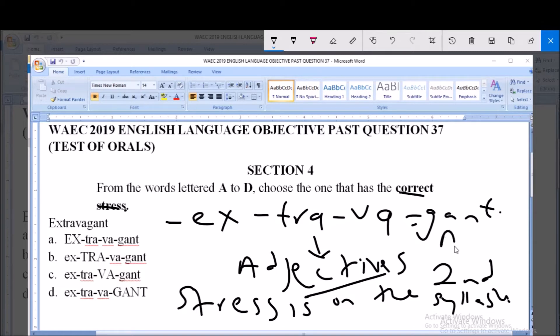Now this is for most adjectives, not all. So most is key to note. There are a good number of exemptions for this rule, especially in two syllable adjectives, such as cautious, where you have the stress on the first syllable.